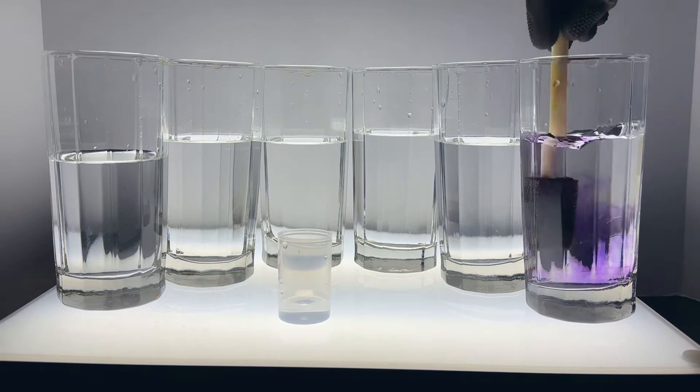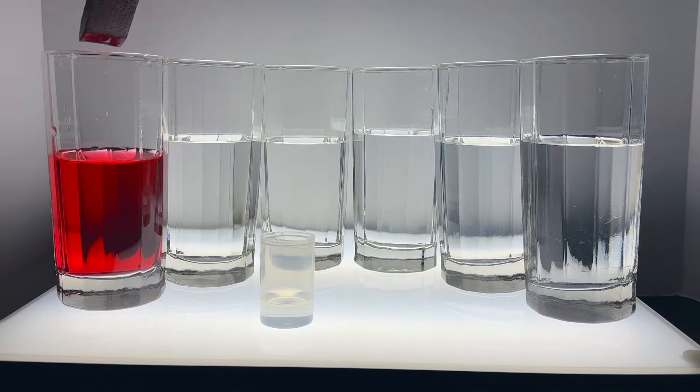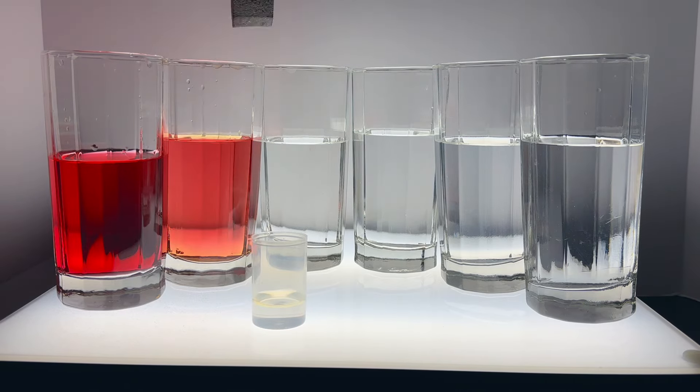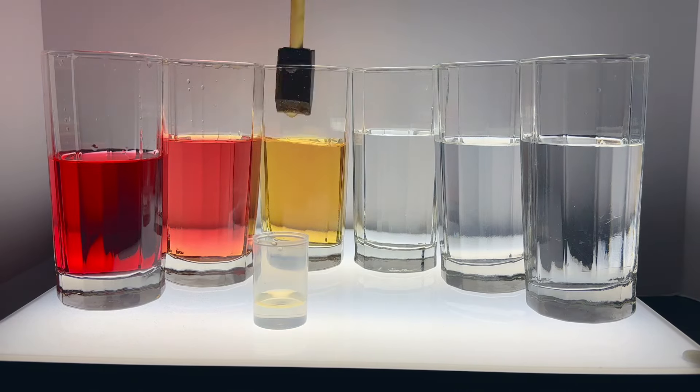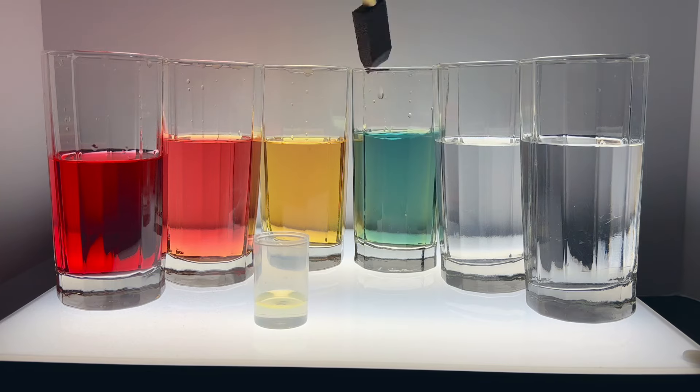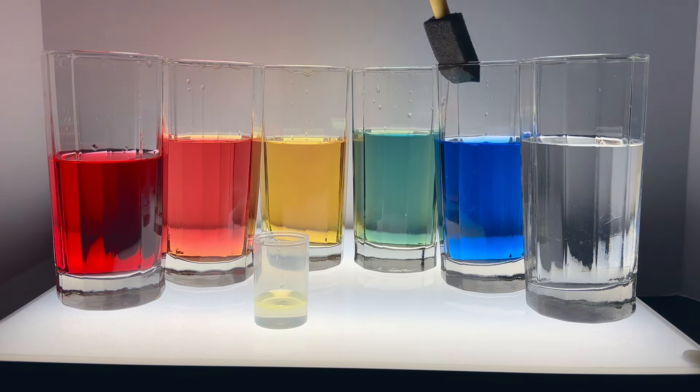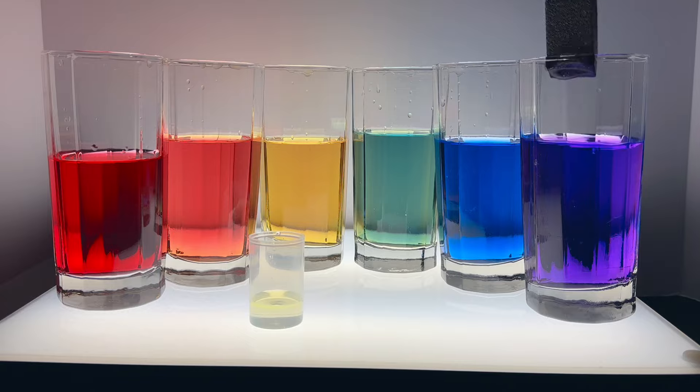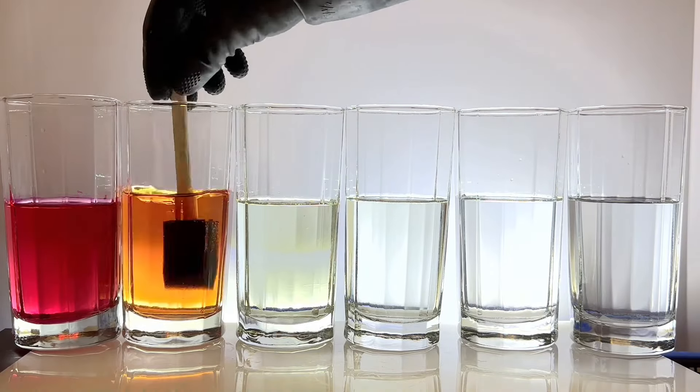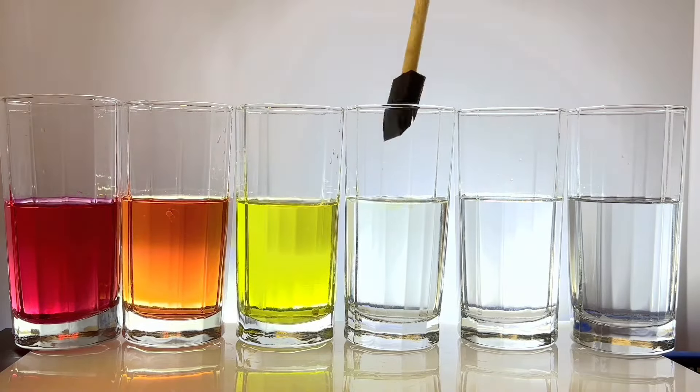This same experiment can be run in the opposite direction, generating colors. Except, of course, to run the experiment in the opposite direction, the foam paintbrush will need to be dipped in a solution of base. But how do you generate this effect where the same paintbrush is used to generate the colors, but it's not continually dipped into the solution of base?